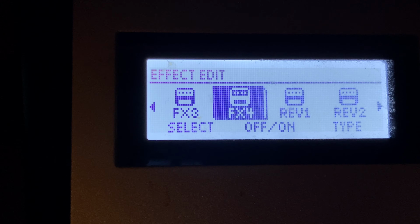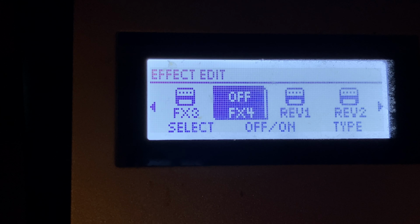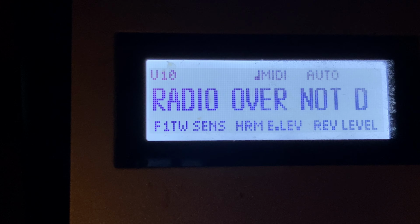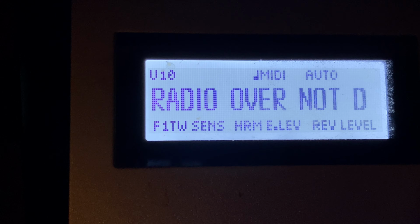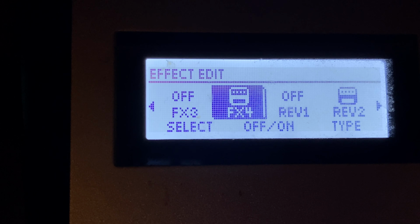Let's come out of there. Let's turn that off. Let's put our verb back on. Whoa. And yeah, let's maybe come out of the patch. So now we're going to just have a little look at the radio effect. Let's go in. So everything else will be the same, except I've got the radio effect on. Let's turn those delays off.